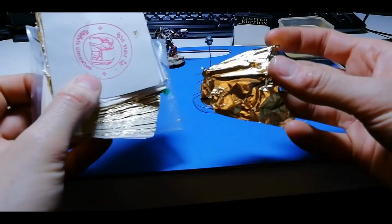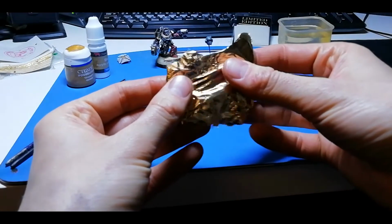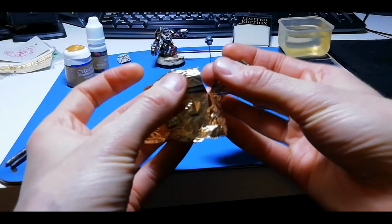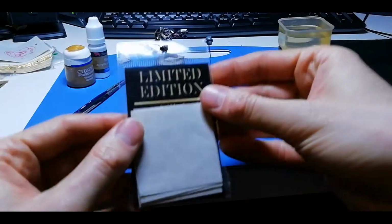I'm using here a relatively cheap imitation gold leaf, it's very inexpensive. You get about 500 sheets in the UK for about £5. This stuff's very malleable, but it will tear if too much pressure is applied. Talking in front of it is enough to make it blow away in the wind.